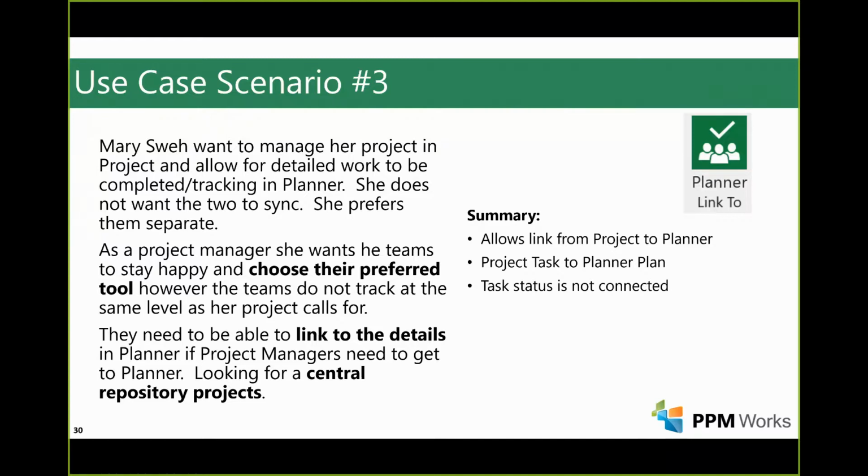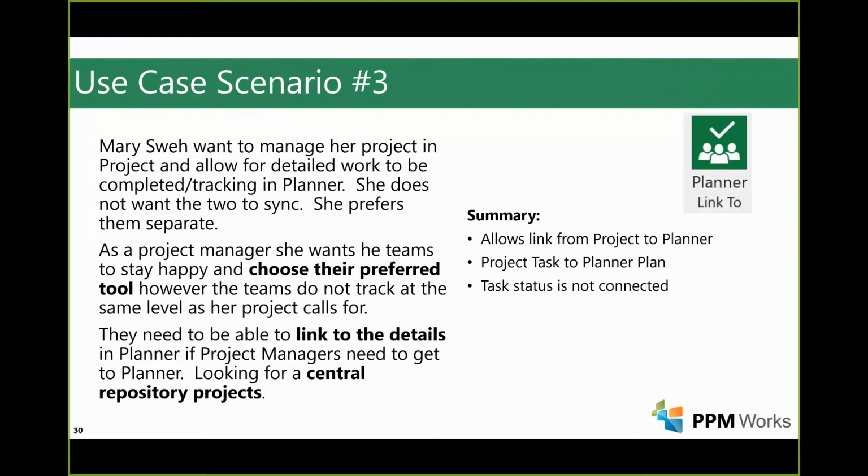All right, so Mary Sway here wants to manage her project in Project, okay, but she wants to allow for detailed work to be done or completed in Planner. She likes the Planner tool. She doesn't necessarily manage that way, but her teams like the look and feel, and they want to be able to add tasks on the fly, and they want to manage in their own style. Perfect. All right. But she doesn't want to sync the two. She wants a little more control, and she prefers that they're separated. So she wants to allow that link from Project to Planner, but not necessarily having a connection there.